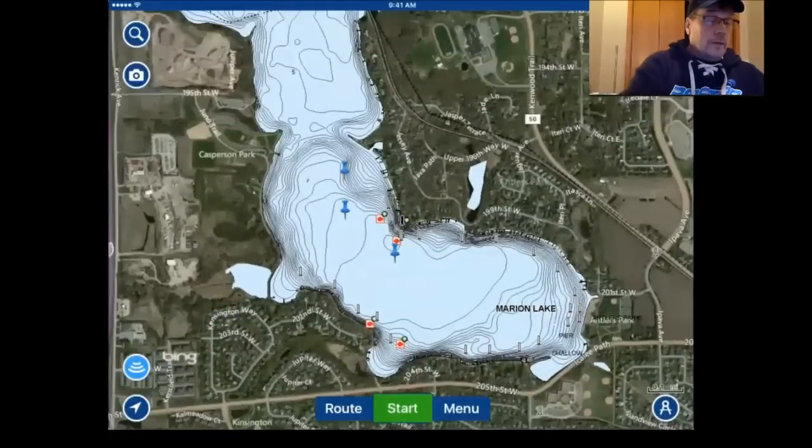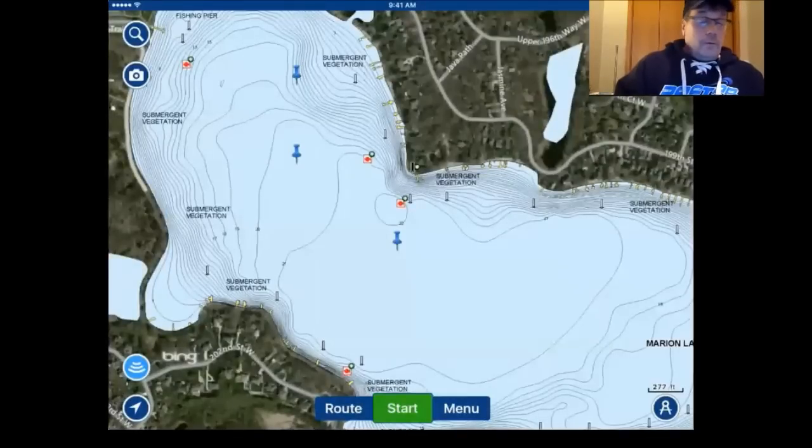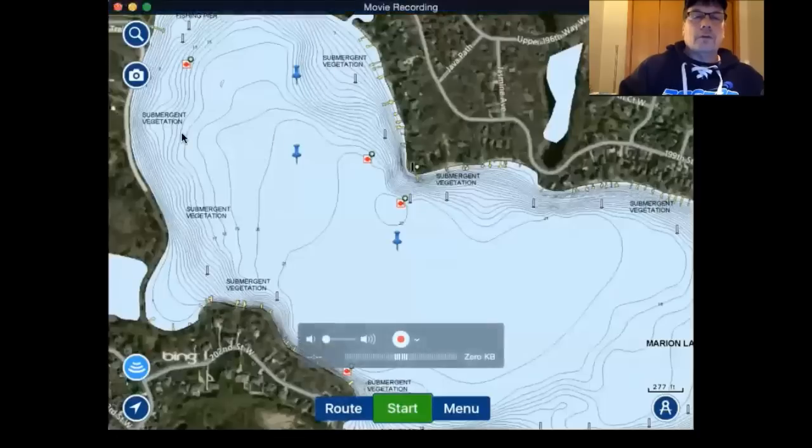Let's go back to Lake Marion here, and you see all those. We're going to talk about now is, if anybody's got any questions on the markers and waypoints, if you want to hold off till the end, or if you got any questions now, feel free to drop me a note here. No. So far, so good.